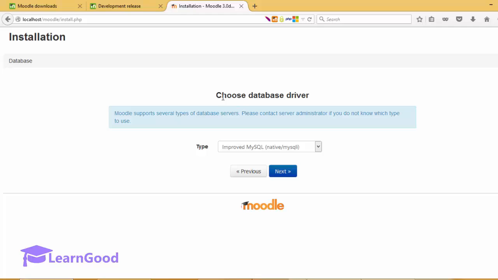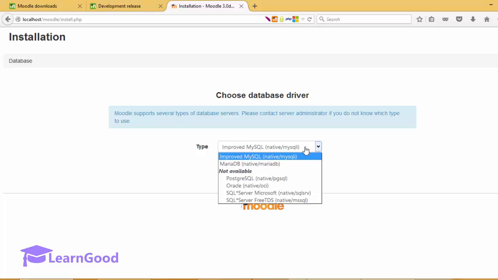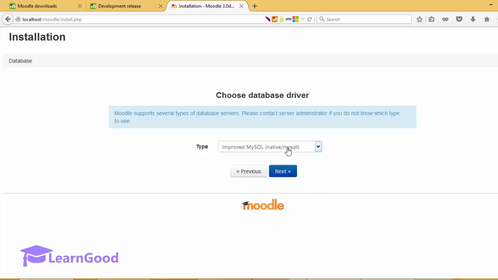Then I have to choose a database driver. In my case, I have used a MySQL database. In your case, I think you'll be using MySQL or some other database server, which is fine. And I'm going to go with the default MySQL.